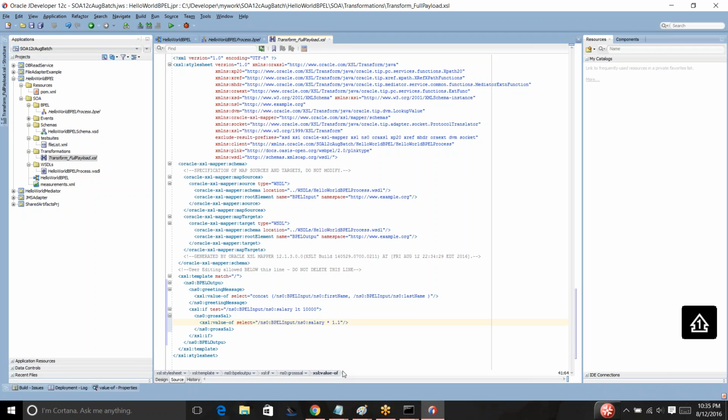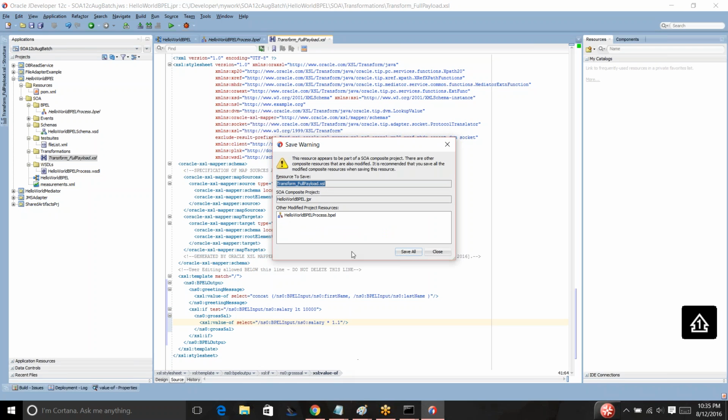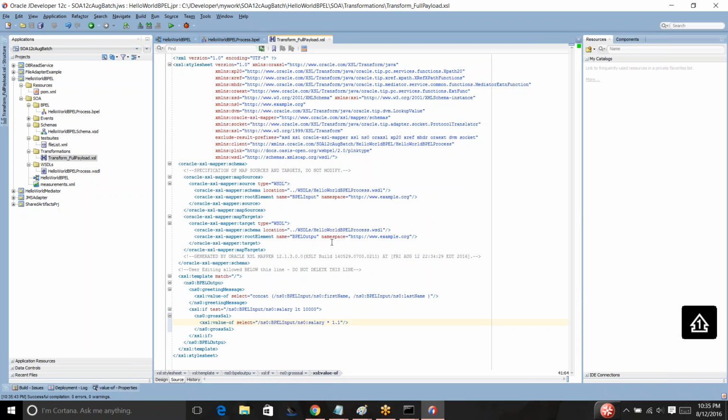Star 1.1. And similarly, you can have another if condition like the one we have done.